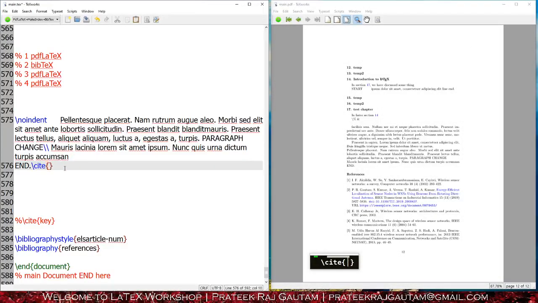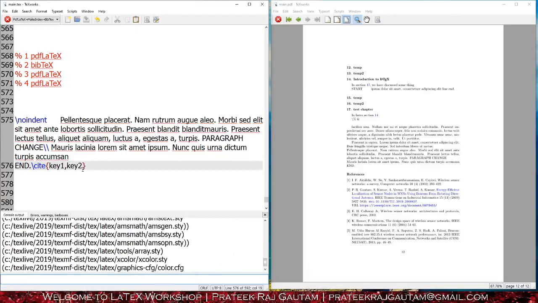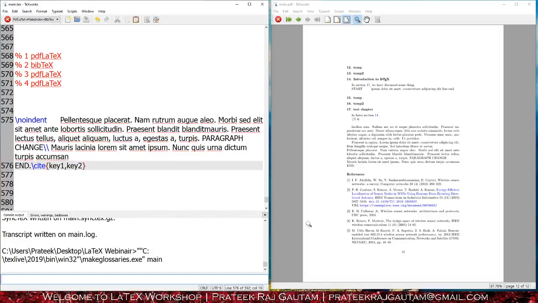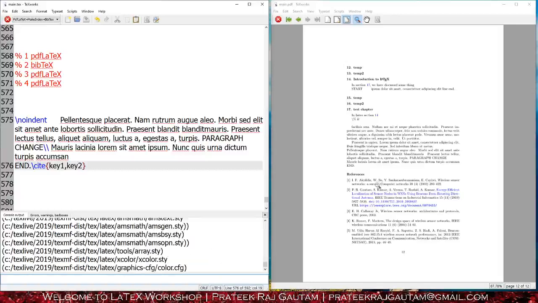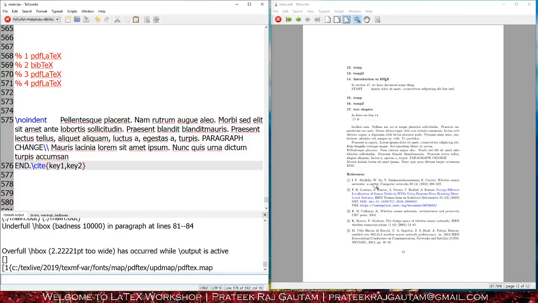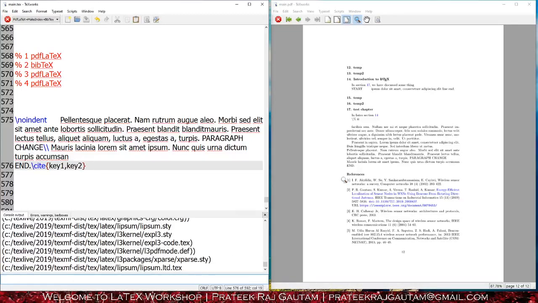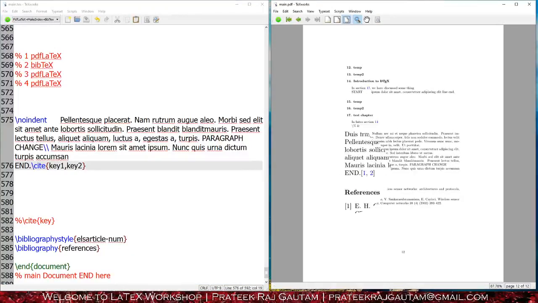Cite key1, key2. It is still using the same old style.